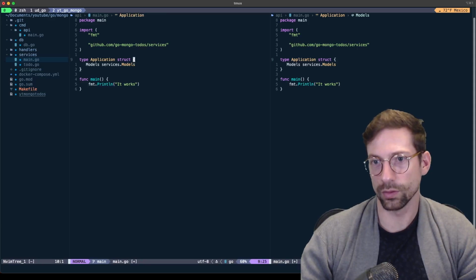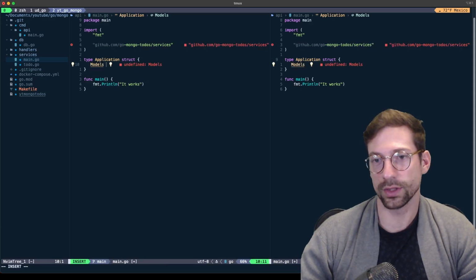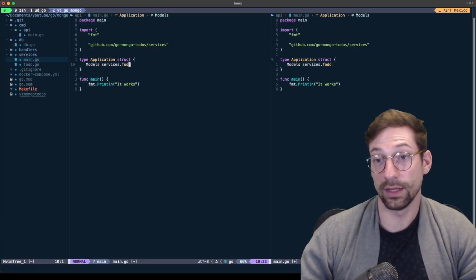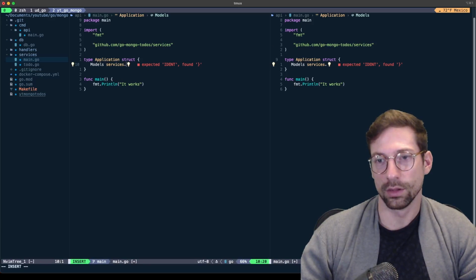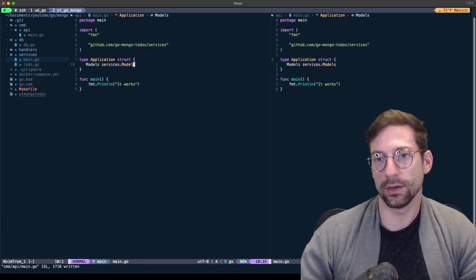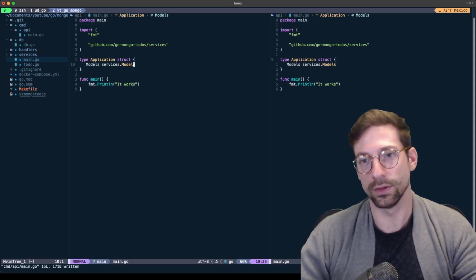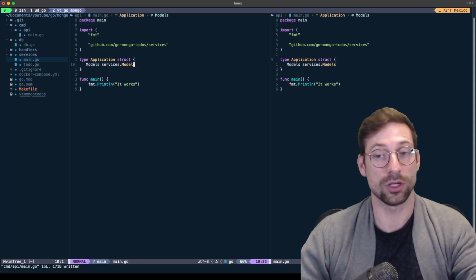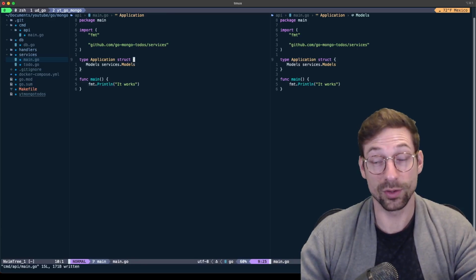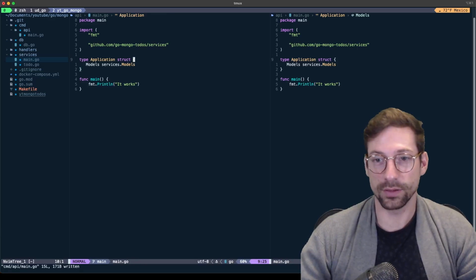All right, so that's what we do. Which, by the way, in my project I have this, but normally you want to do that and then just do one more dot whenever you are instantiating the models field from the application object that you create upon using this struct. So I'm going to leave it like that.